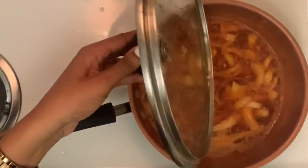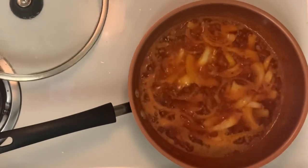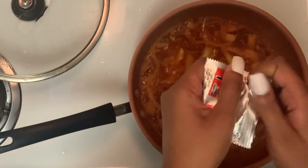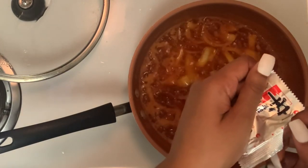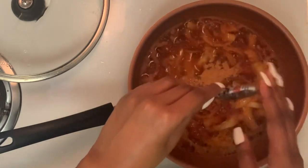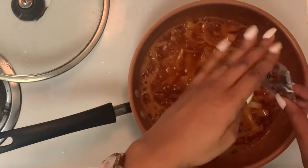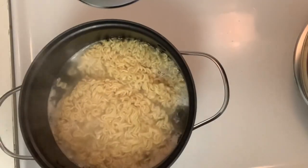All right, y'all, so it's looking delectable. I'm going to go ahead and take the seasoning from my noodle pack. Now, these are spicy noodles, and y'all know I do like spicy. So I'm going to add the seasoning from my noodle pack up in here. Okay, that should add some additional flavor. So I already put my noodles in.